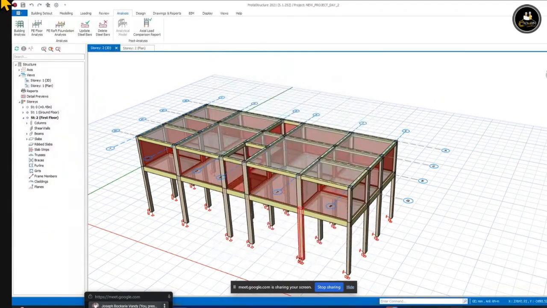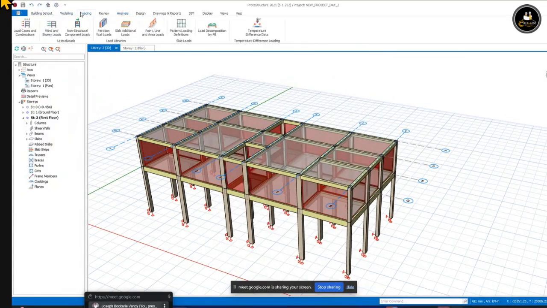So let's go to the loadings. Loading tab. Yes. In fact, we never did something here. So there's load cases and combination. Click there. Load cases and combination. Yeah.